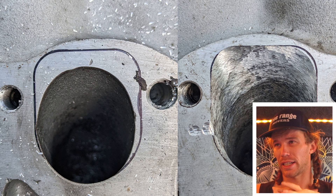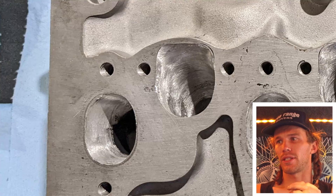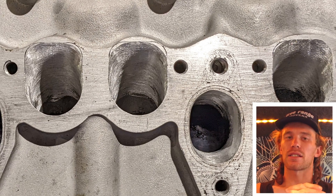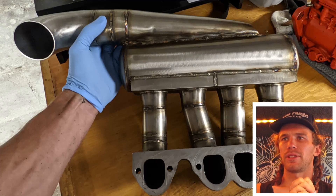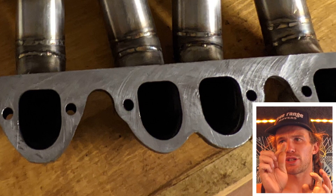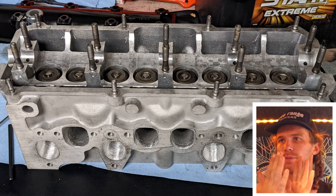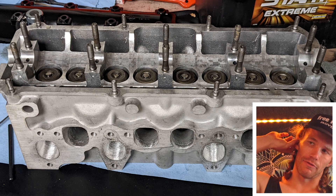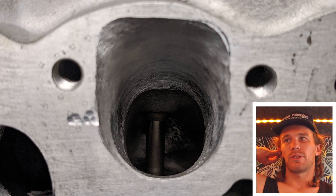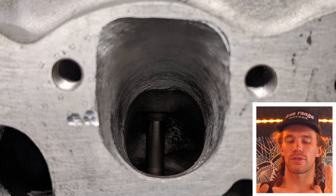The porting does get pretty close to the edge of that surface. In a few places I had to compromise, which you can kind of see on this middle one — I left a little so it'll still seal. I think I ultimately ended up putting a teeny bit of JB weld around the outside of some of these to make sure they sealed okay, just to bring that surface up a little more. And here's the head as I'm reassembling it, now ported. I don't think this is the craziest port job in the world, but it should make a big difference. Even just making the manifold line up correctly should be huge, and you can do this without a TDI manifold.